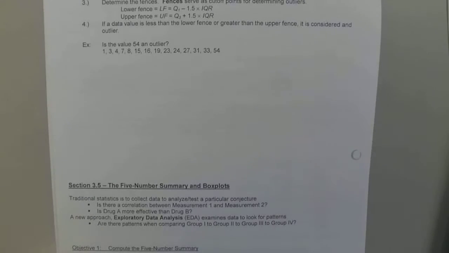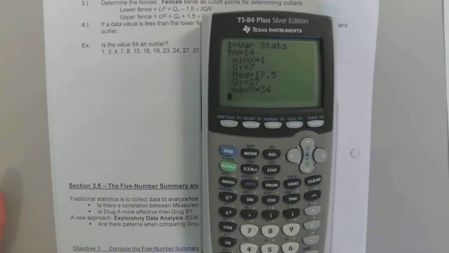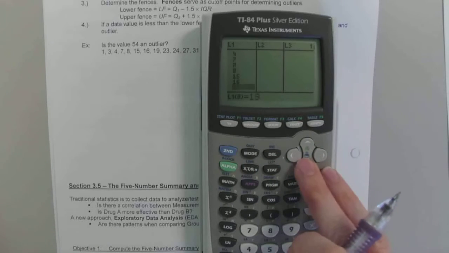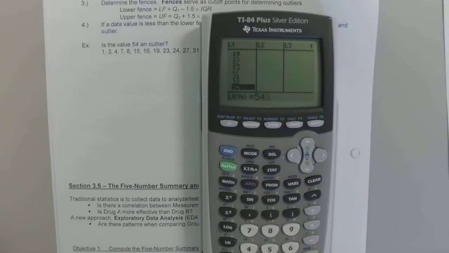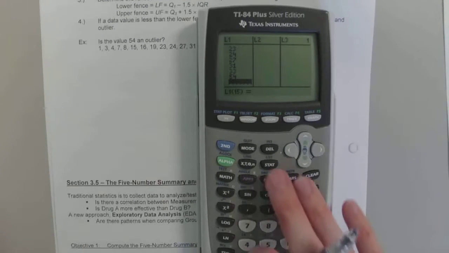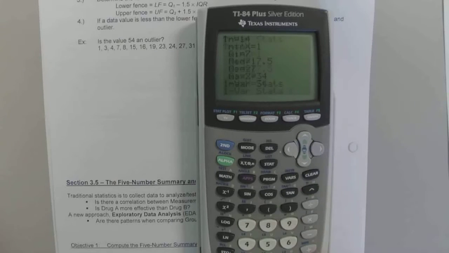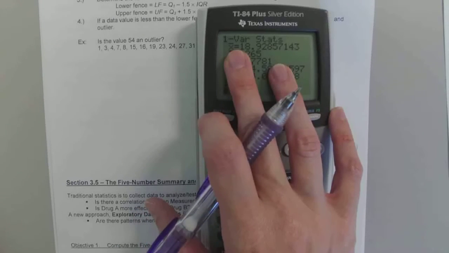So what I have here, guys, is the exact same data set, but I changed the 34 to a 54. So the question is, now that that's a 54 instead of a 34, is it far enough out to say, ooh, maybe these are ages, I don't know of what, but that 54 is a little too old, we've got to throw that out. So in your list, and you don't have to do this, everything is exactly the same except for the very last value, 34, and I'm just going to type over it and write 54, okay?